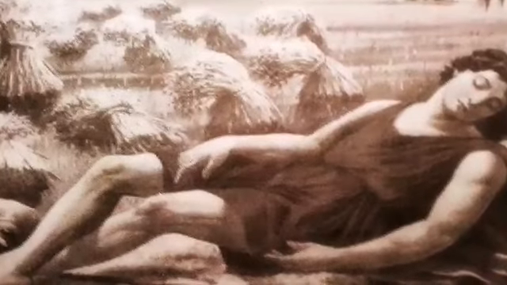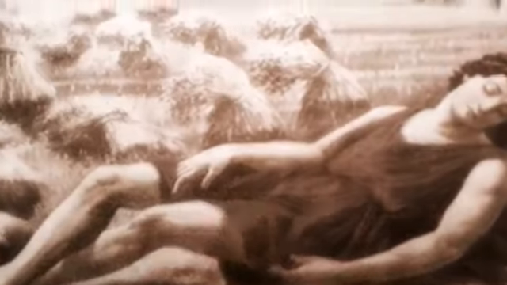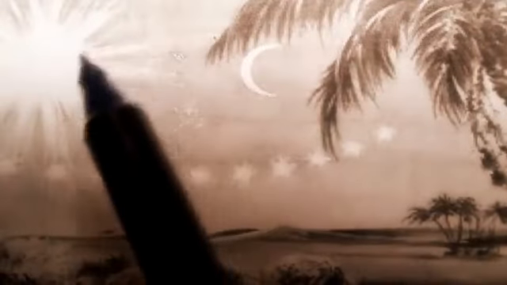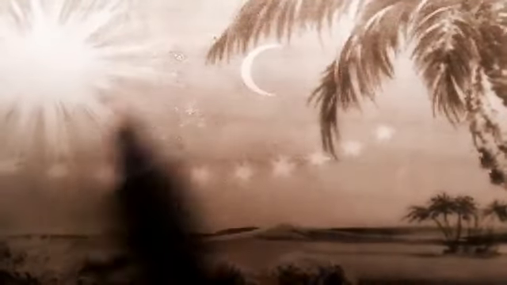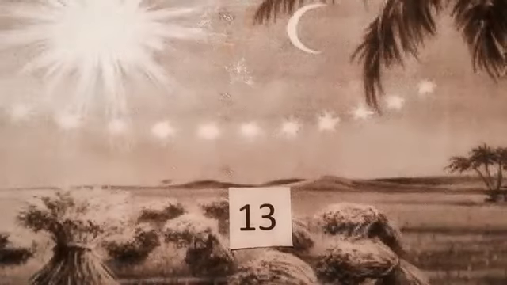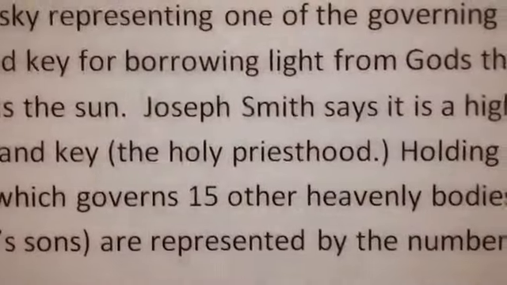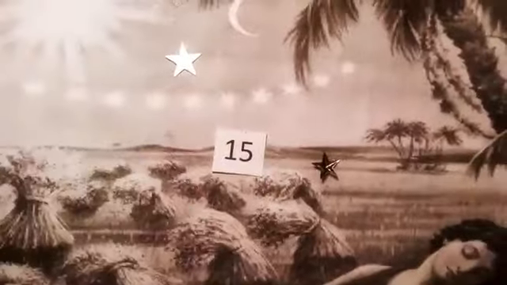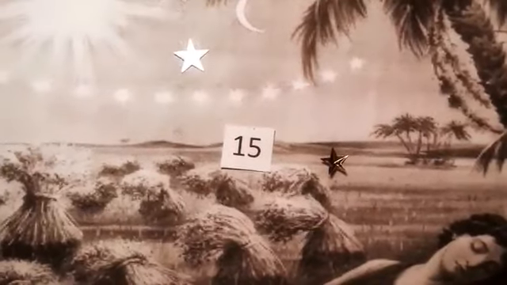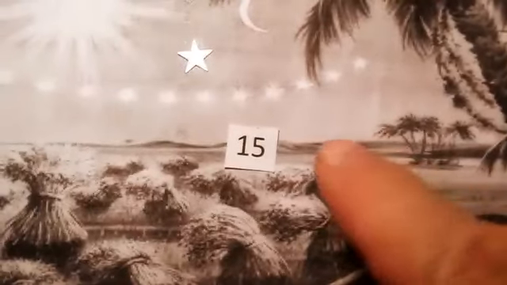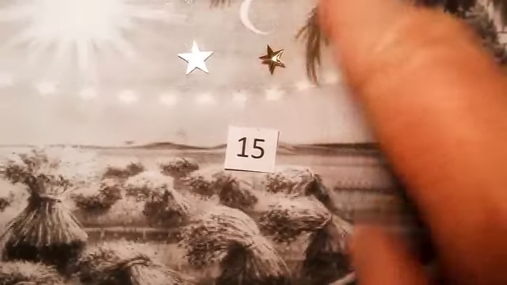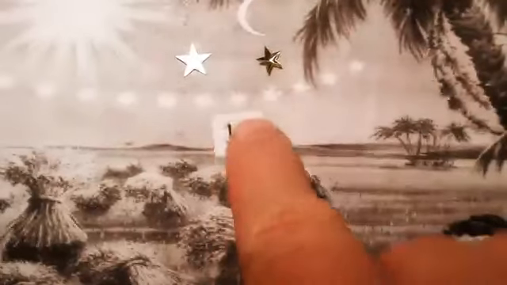So when Joseph had his dream, he was very young, but he still saw that his authority and birthright would be over the sun, moon, and stars, his father the sun, his mother the moon, and his 11 brothers. So at that time, his number over Israel is 13. So did Joseph Smith make a big mistake? For he says he governs 15 here, not 13. So later on we see that Joseph has 2 sons, Ephraim and Manasseh. So we add 2 more to Israel, and they become Israel.